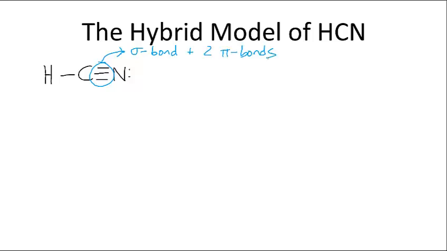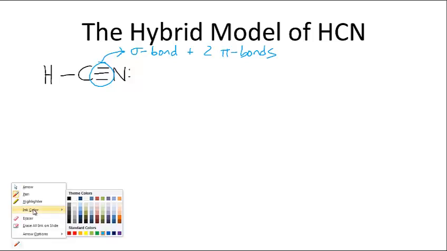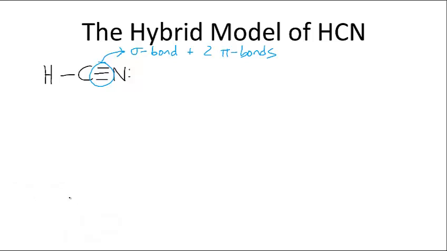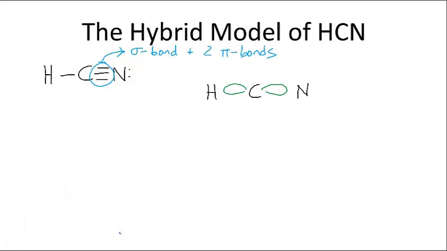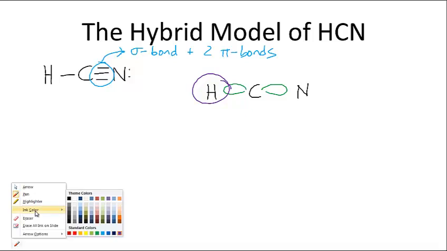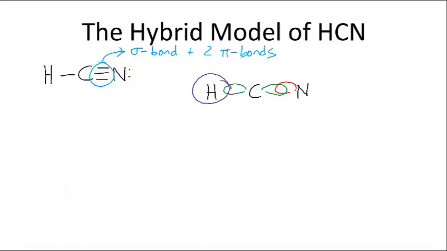My sigma bonding will look just like it did in C2H2. I'll use a different color for nitrogen's orbitals. Purple for hydrogen. We'll make nitrogen red. So notice both of these are sp hybridized. I didn't go through all the steps of determining hybridization there, but you should get to the point where you start to determine the hybridization quickly.